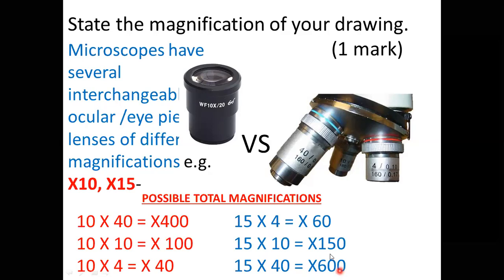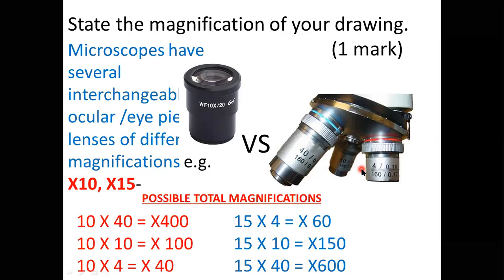But even those who use times 150, it is still high enough. But anyway, anything outside these 6 possible total magnifications is wrong. It's wrong because it is either this, which is times 10, or times 15 against these 3. So it is good to be aware of such so that you don't come up with a very wild magnification which is out of context.